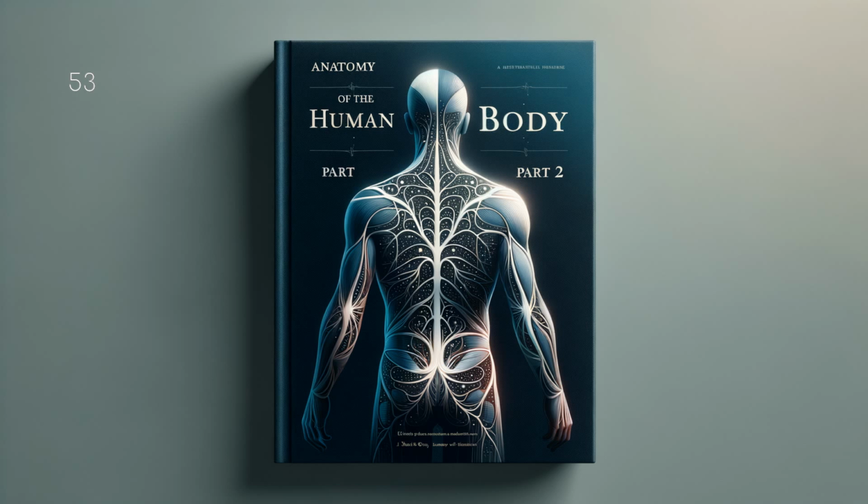It then runs forward on the lateral side of the calcaneus, above the trochlear process and the tendon of the peroneus longus, and is inserted into the tuberosity at the base of the fifth metatarsal bone on its lateral side. On the lateral surface of the calcaneus, the tendons of the peronei longus and brevis occupy separate osseo-aponeurotic canals formed by the calcaneus and the peroneal retinacula. Each tendon is enveloped by a forward prolongation of the common mucous sheath.